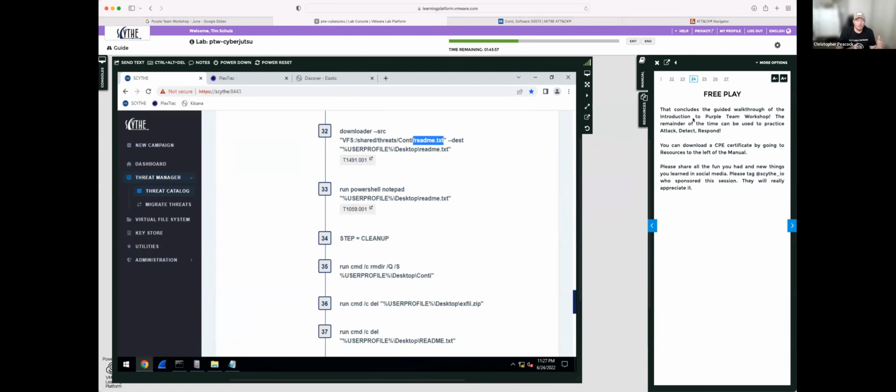So when we're going through training on detection, it's about thinking about these different data sources, not getting hung up on, oh, this syntax is different than the syntax I use in Splunk compared to Elk. Don't get hung up on that. You can adapt to that. It's really conceptually understanding the data sources.